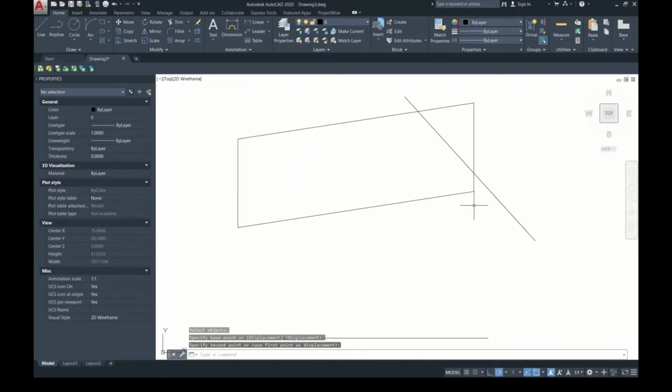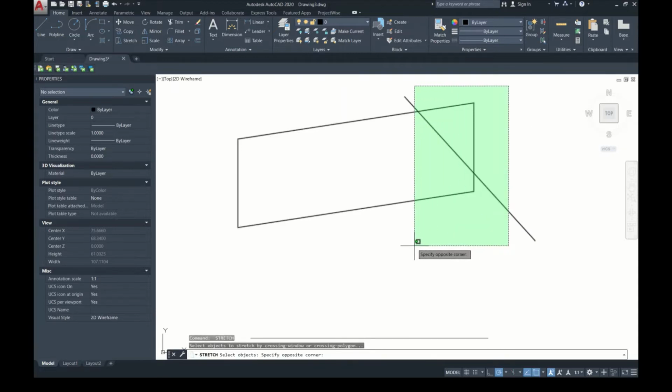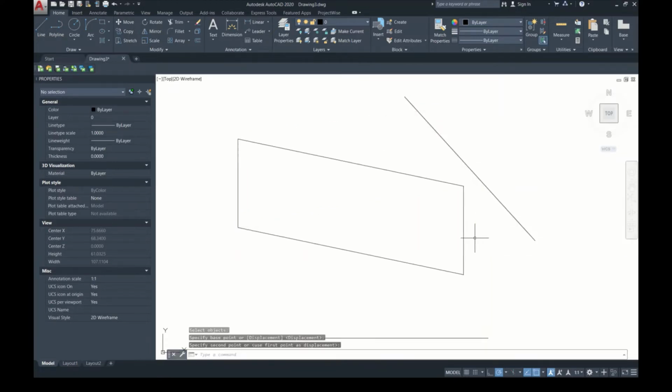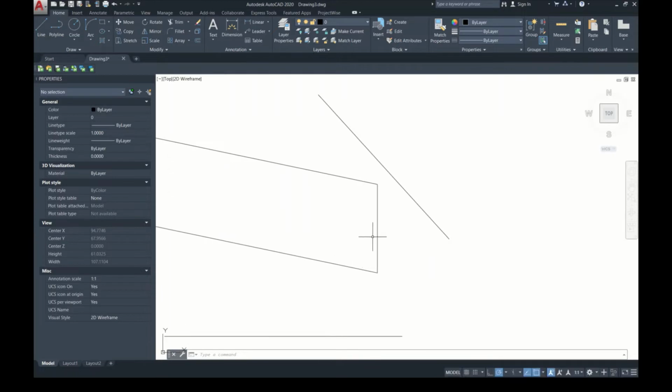So I have selected here, and you can see here the stretch object. I am selecting here to here in this line, but it won't work. So the end point will be the active point in this case.